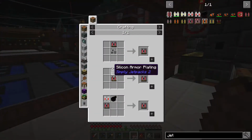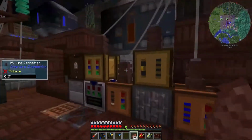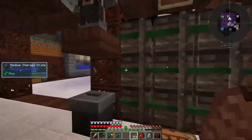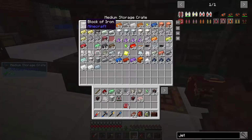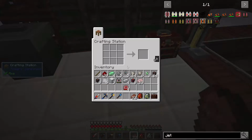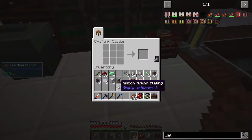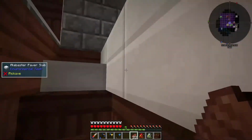I think we may as well just get cracked on with making the silicon one for now. I think we do have silicon in here. No, I think I've put that away over here. Yeah, there. 1, 2, 3, 4, 5. We're also going to need some more iron. 1, 2, 3, 4. So yeah, let's make the silicon armour plating. Wham.